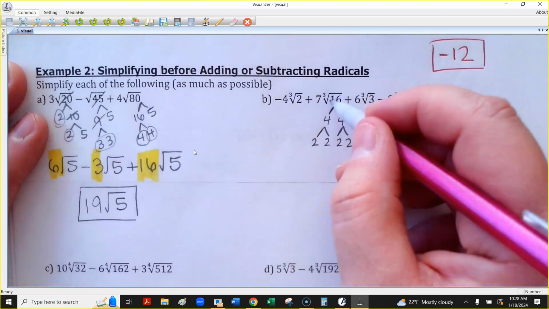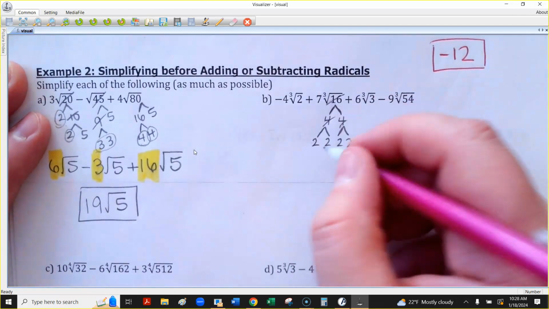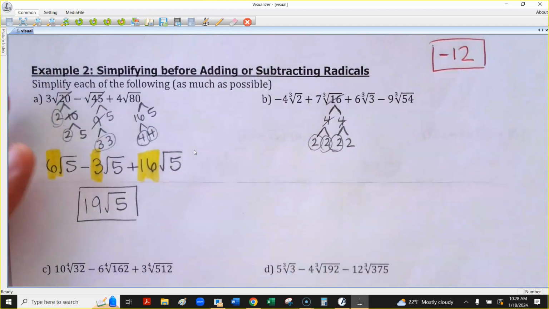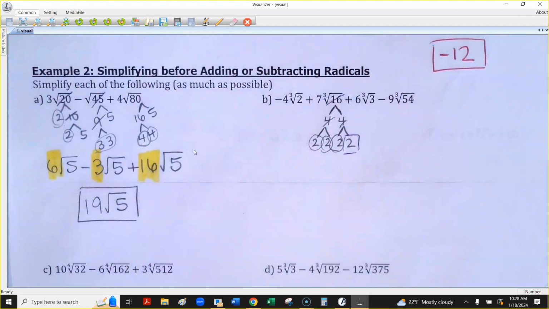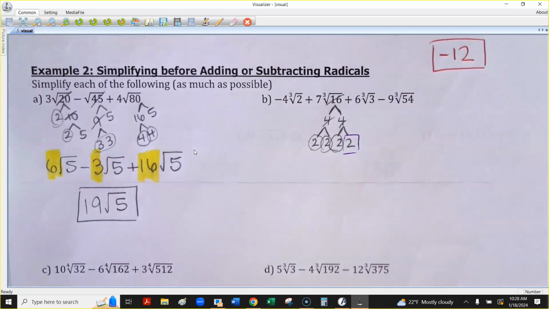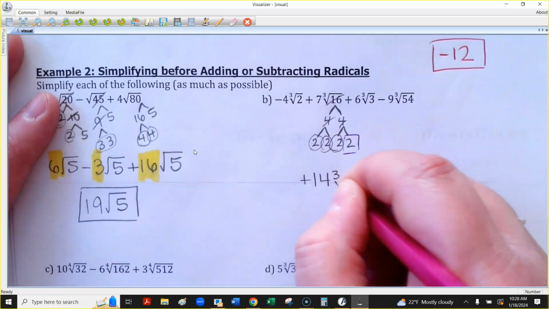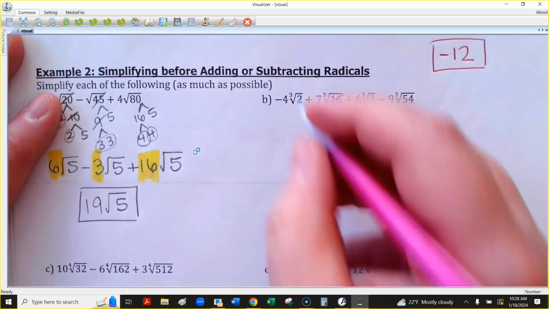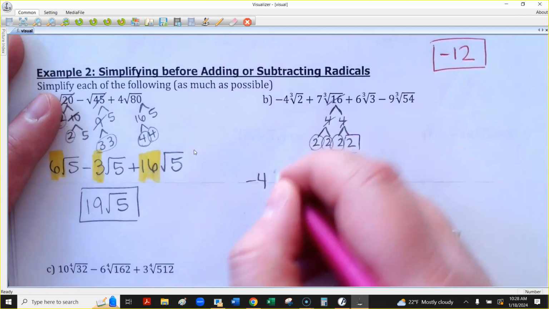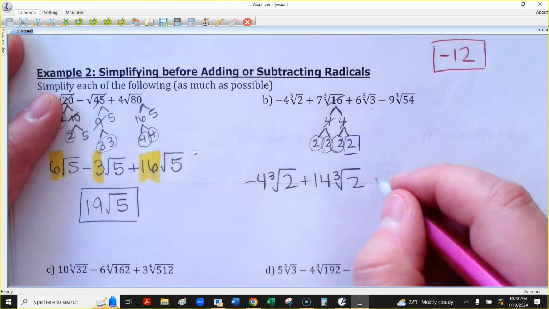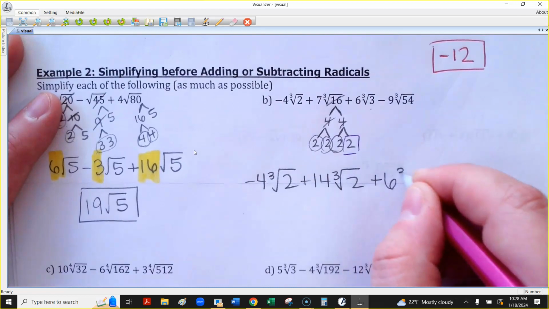Now, this is really tricky when we start mixing these together, but I need a group of 3. So I have 3 2s, but I have this extra 2 that's going to have to stay under the cube root here. So it's not a perfect cube. I'm going to pull a 2 out, and I already had a 7 there. So 2 times 7, 14 cube roots of 2. Or tell you what, I'm just going to bring down that first term. Now, the third term, you're not doing anything with the 3. So plus 3 cube roots of 3.